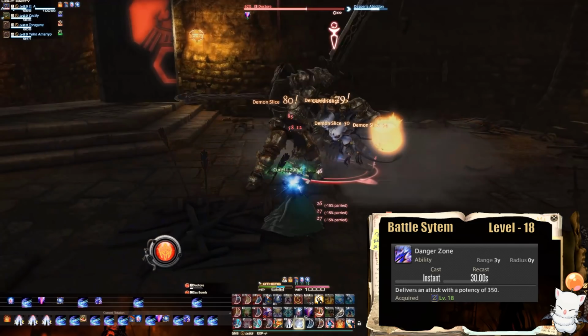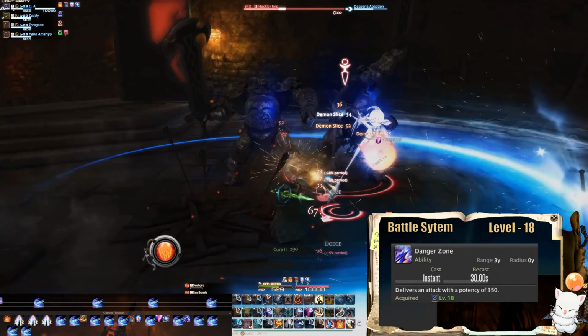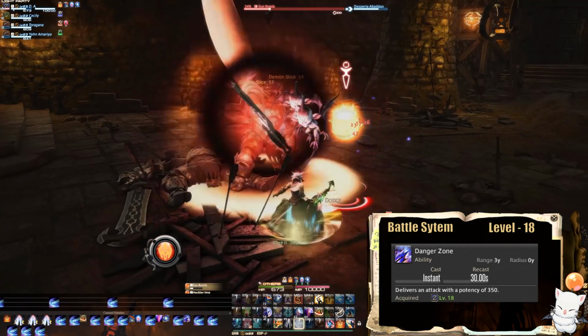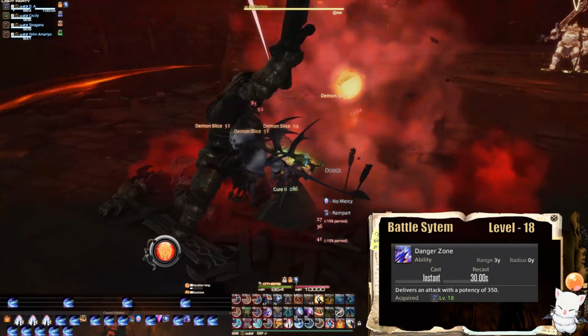So by having a 30 seconds cooldown, use it once inside the No Mercy buff window and once outside of it, so that you're optimally hitting Danger Zone the moment No Mercy hits the 30 seconds remaining time. This becomes even more important on level 80.